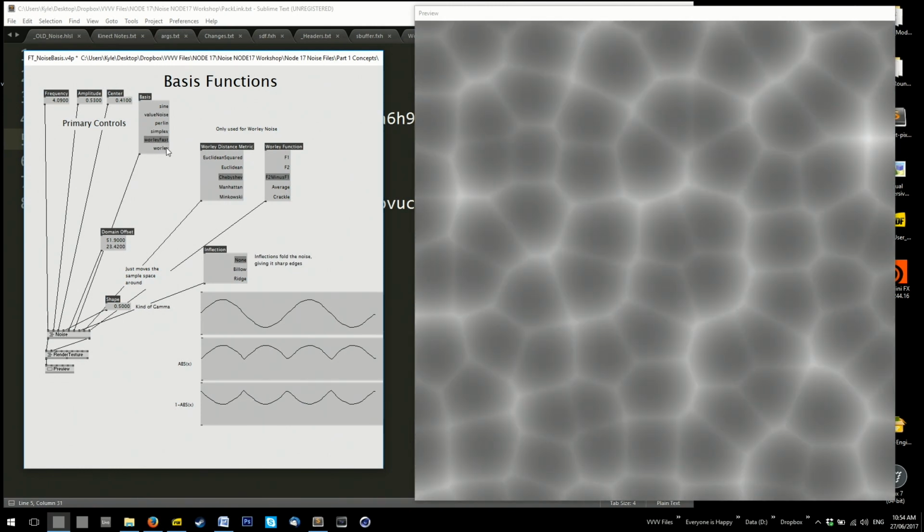So actually, the last two are Worley, named after the guy who came up with them, but you'll often hear them referred to as cellular noise, and the way it's made is a bit different again. I won't try to do a human demonstration because it could get messy, but basically you have a grid of random points and they've all been jittered or randomized a little bit. And then the basis of this noise has to do with the distance to the closest point, or the distance to the second closest point.